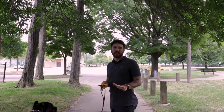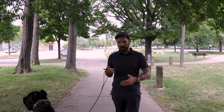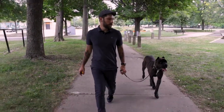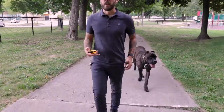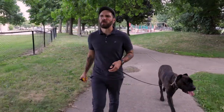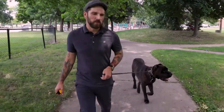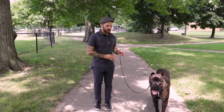The final step is we're just going to start walking with him and see how far we can get without him getting out of position. We'll keep cruising, and if I notice him getting out of position or getting ahead, we do the same deal — a quick stop to catch him off guard. I'm not worried about how many cracks now; I'm just walking casually, and he's staying behind me, which is good. He got a little distracted by some people — I did a quick stop, caught him, corrected him, and got him back in tune with me.